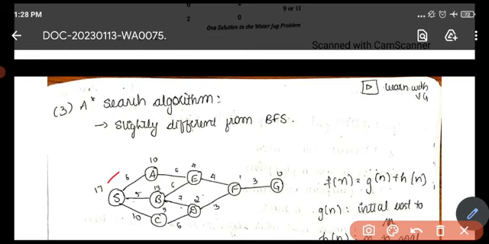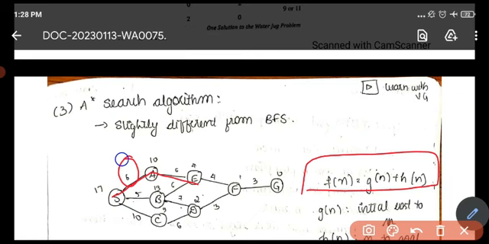So now, starting with the A star algorithm, from S to G you need to find the minimum cost. Here consider we have the formula f of n is g of n plus h of n. For example, you are moving from A to E. What you need to do is add the cost g of n, and we need to add the heuristic of E. So if you are moving from S to E, we take the cost of the path and the heuristic of the final node. By calculating, we get 10 plus 16, 13 plus 5 is 18, and 10 plus 9 is 19. So this has got the minimum value.